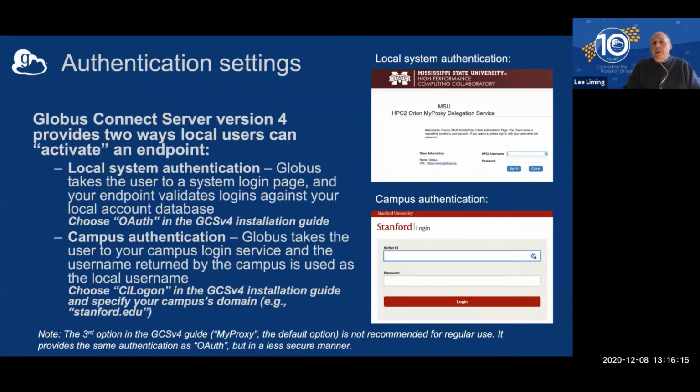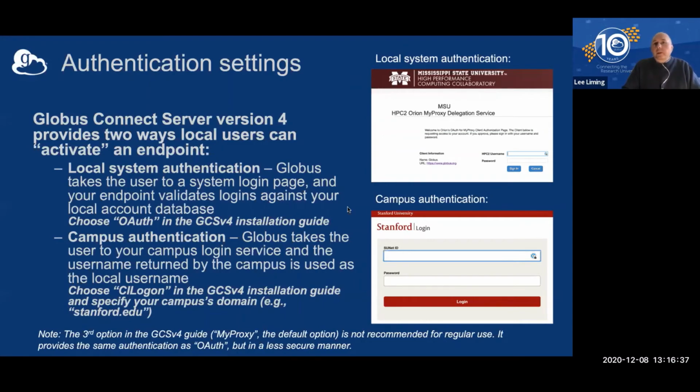So for example, stanford.edu or umich.edu or uchicago.edu or whatever it might be. And again, in that case, you don't even need to set up a login system or login page on your endpoint, because it uses the campus login service.